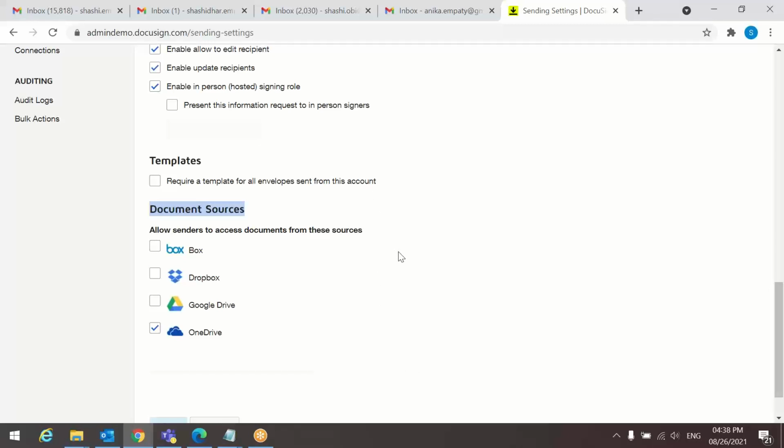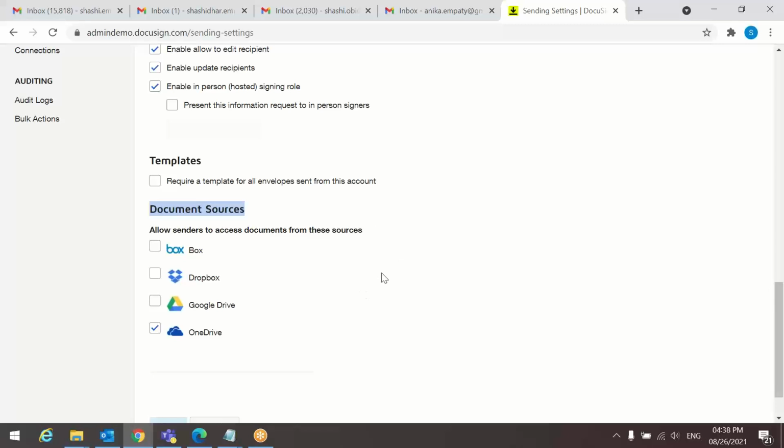Normally OneDrive is a shared drive, and once the envelope is completed, all the documents will be published to the shared drive, and then the COC, certificate of completion, will also be saved on the drive.